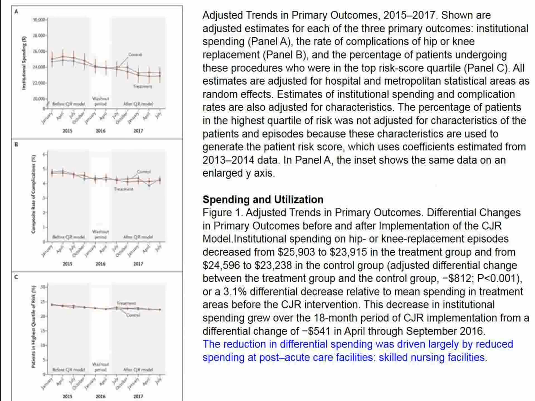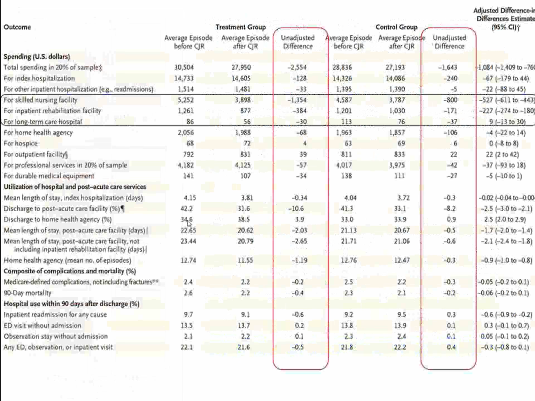And what came out doesn't look very different, but actually bundled payment indeed saved a little money. Not much, but a little bit. Here we see the treatment centers, bundled payment centers, are a little less costly than the control centers. Whether or not this is clinically important, I wouldn't know, but there was some savings because of this. And then the question is, how do these savings come about? And I know nothing about medical economics, but I would think that the only way it could come about is by providing less services. And that was done.